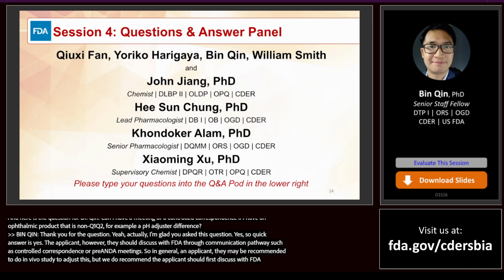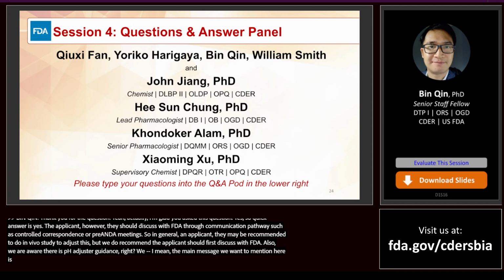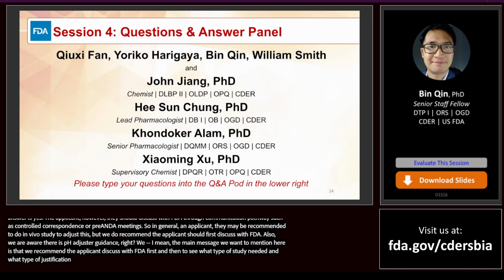Also, we are aware there is a pH adjuster guidance, right? The main message we want to mention here is that we recommend the applicant discuss with FDA first, and then see what type of study is needed and what type of justification is needed to submit in the ANDA.